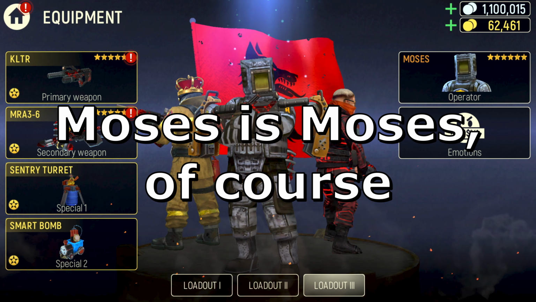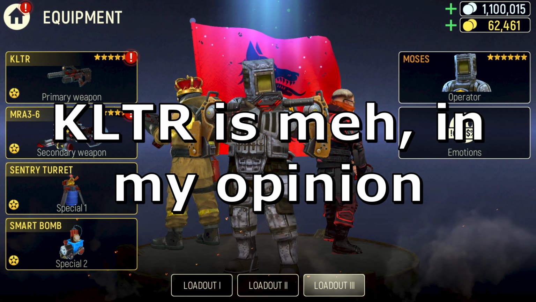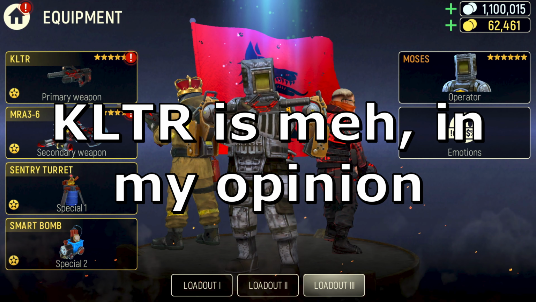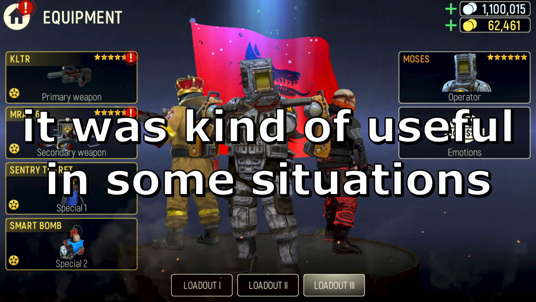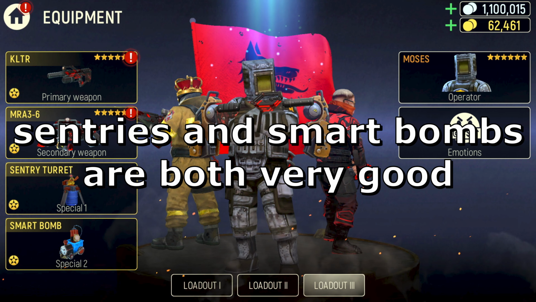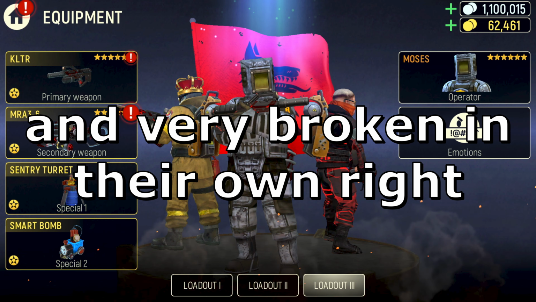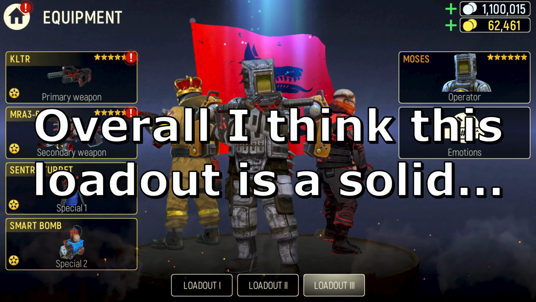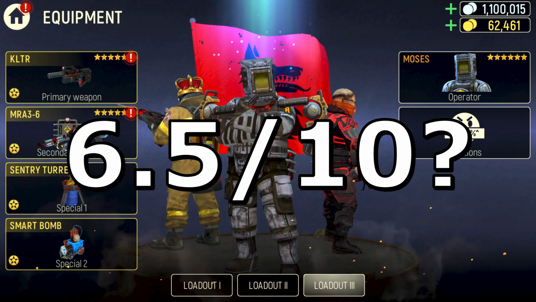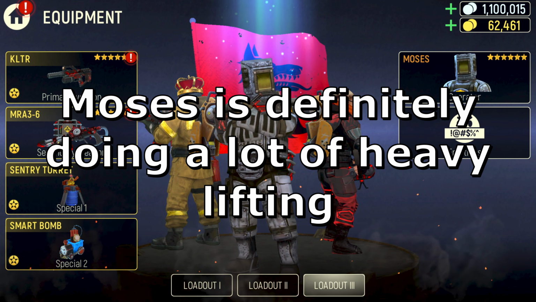Moses is Moses, of course. He's always going to be good, no matter what. Kltr is meh, in my opinion, but it was kind of useful in some situations. And of course, sentries and smart bombs are both very good and very broken in their own right. Overall, I think this loadout is a solid 6.5. Moses is definitely doing a lot of heavy lifting.